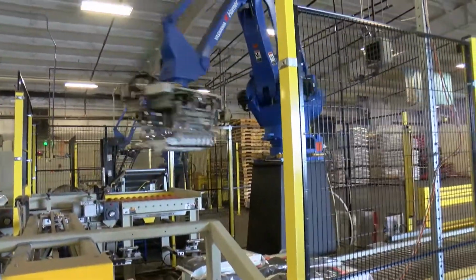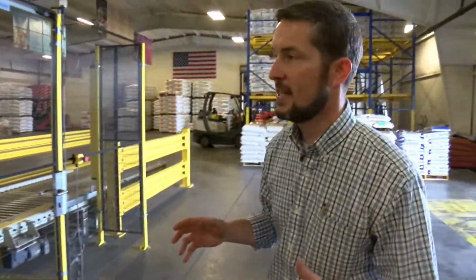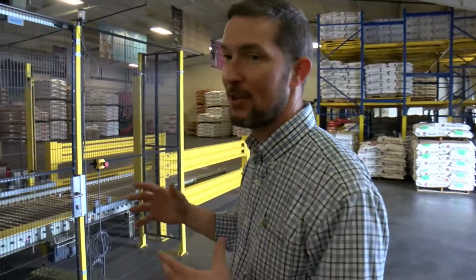So we had a question come up on Facebook. It said, is the mill always this clean? Yeah, it really is. We have a gentleman here whose full-time job is to take care of it and make it look like this. And he takes great pride in it. We love Chris. Chris does great work. Now, it's a team effort. If you see a mess, you clean it up. But Chris's job is to keep it looking like this.